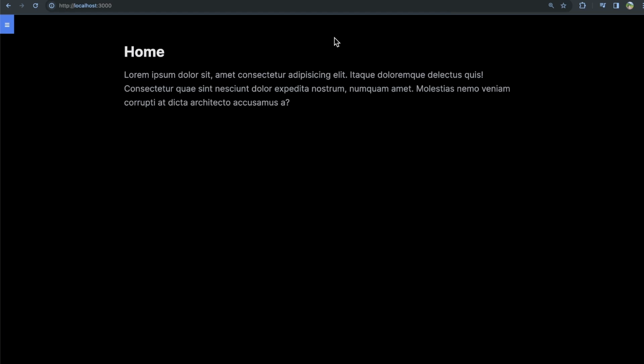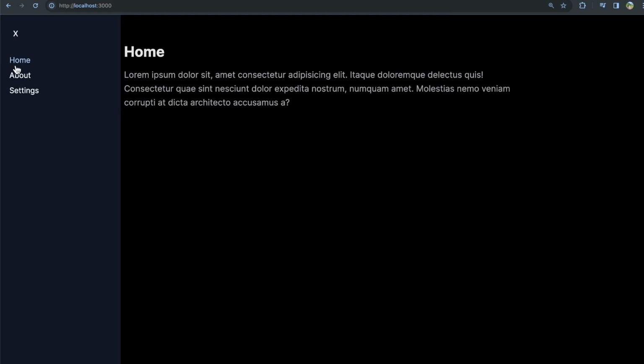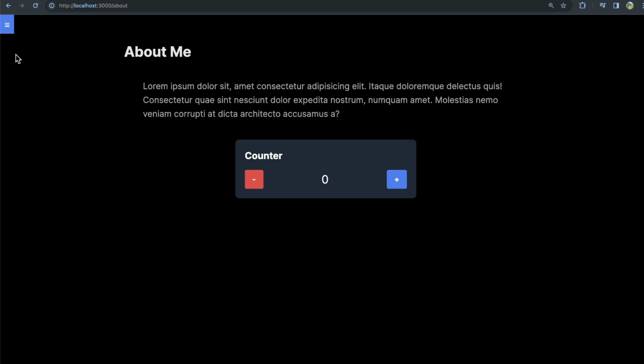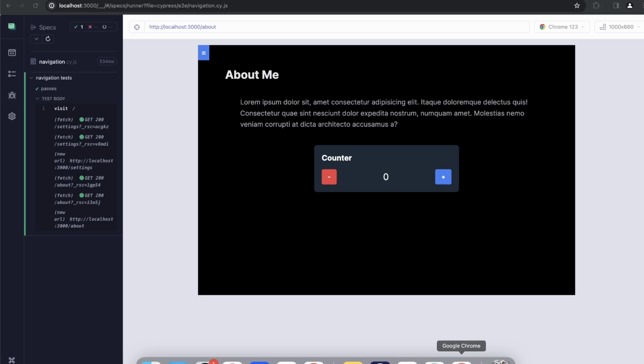And for our application here, we're just going to test navigation and the whole workflow of someone navigating through our app. So making sure that our sidebar opens and that we can go to our homepage, and then clicking on about goes to our about page. I feel like that's a fairly decent use case of an end-to-end test, testing that kind of navigation workflow throughout our application. So to do this, let's now head back to our Cypress test runner here.